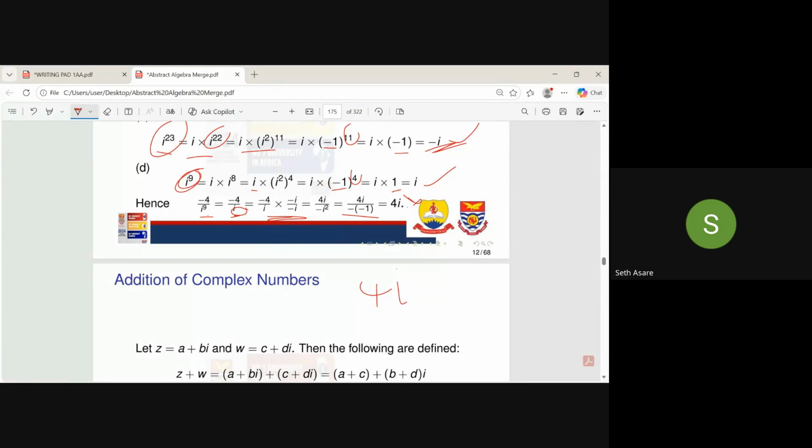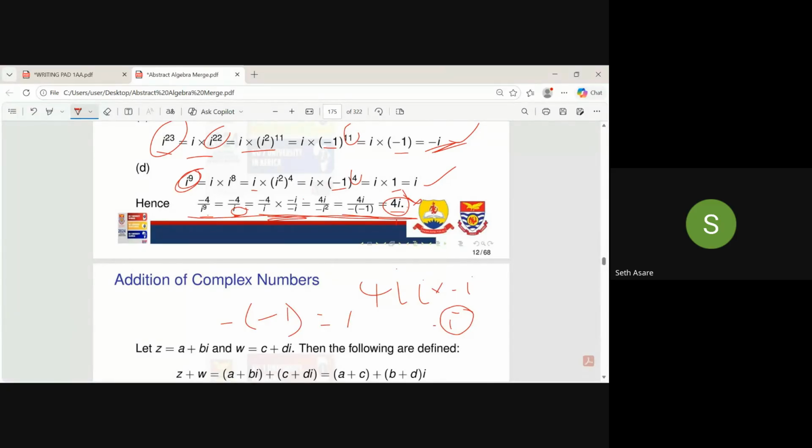So now the top becomes negative 4 times negative I. Definitely, we are going to get what? 4I. Now, when I multiply this, I multiplied by negative I will give me negative I squared. Meanwhile, I know I squared to be negative 1, so that becomes negative 1 times negative 1, which definitely gives me 1. So this is supposed to be over 1, and this is correct. It was just there, live for you to see.